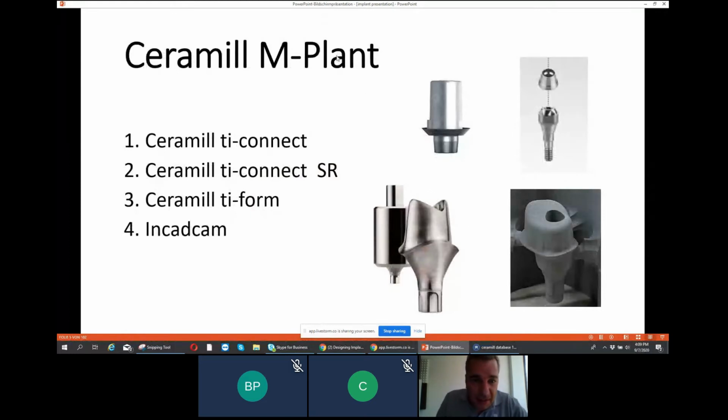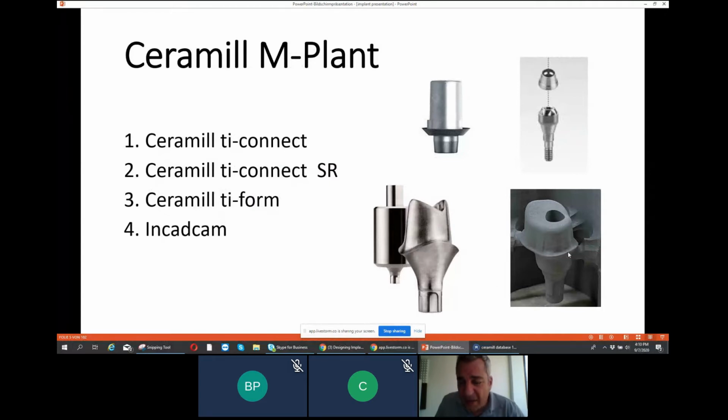For implants in general, in implant software, we have many types of restoration. We have restoration with titanium base. This is a titanium base. We have normal titanium base. We have titanium base for screw retained restoration. We have pre-milled connections. We call it Tyform in Amann Girrbach. It's a cylinder from titanium with a pre-milled connection. So the system will prepare the final restoration.